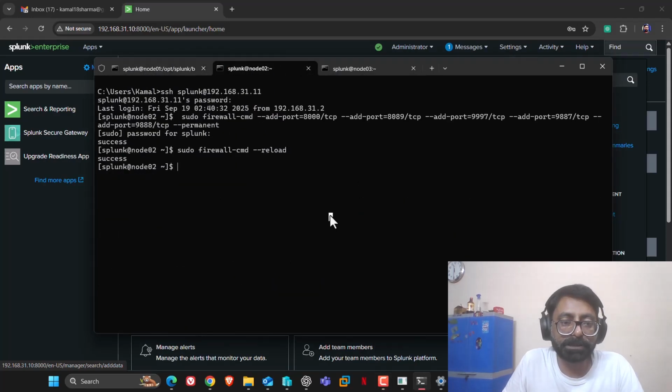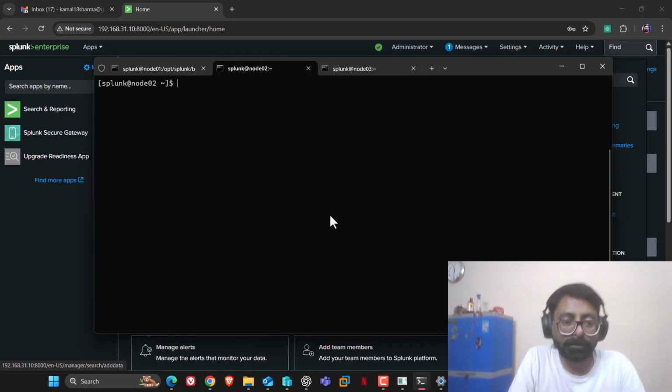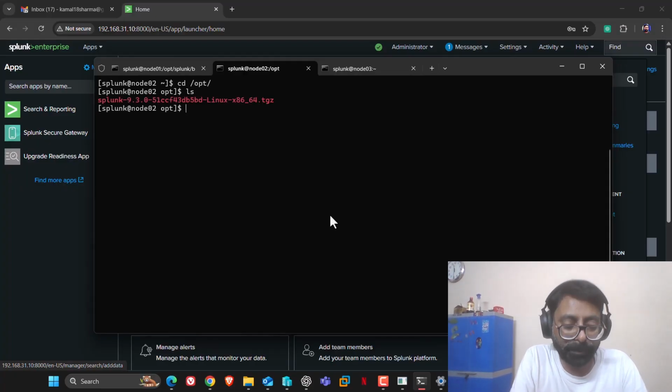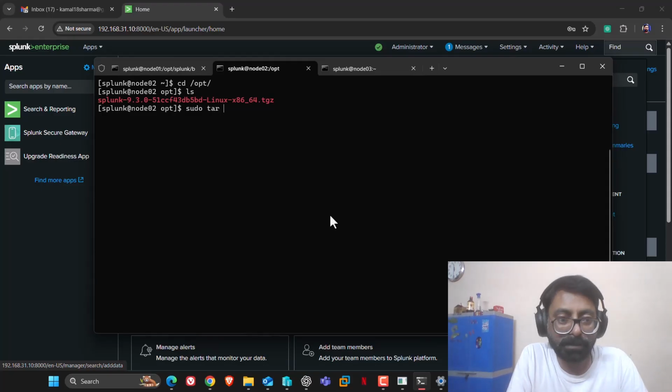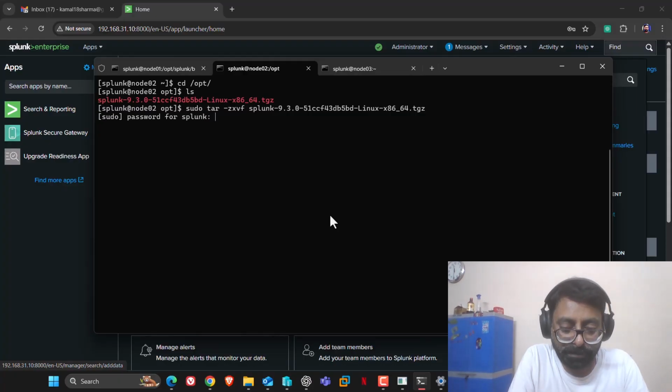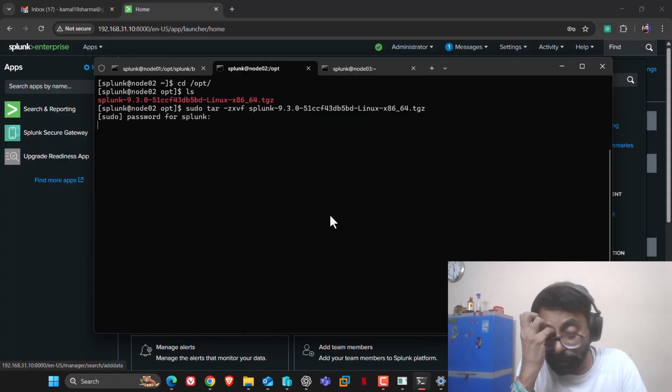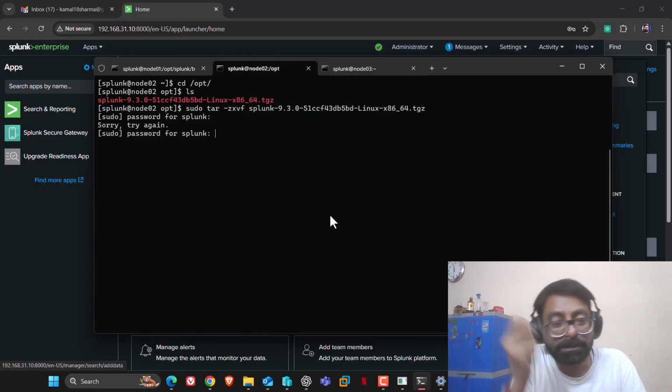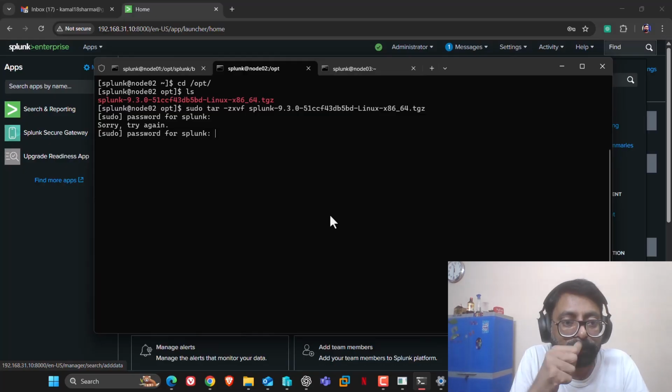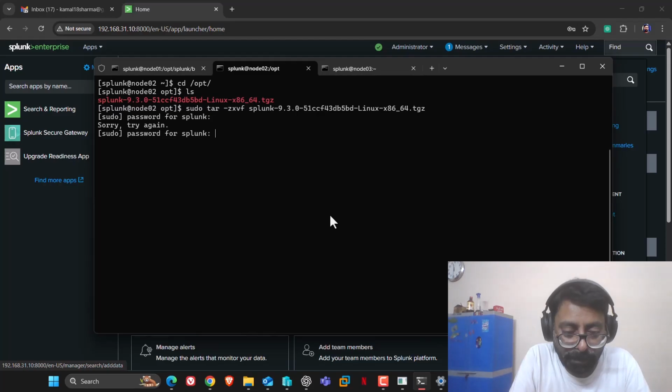Let's go to this node 2. cd opt, same, I copied. So sudo tar hyphen zxvf splunk. That's all right. Installation of Splunk is quite easy. Okay. Password for Splunk. Admin@123.